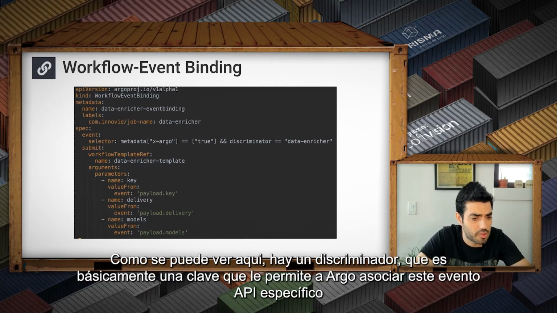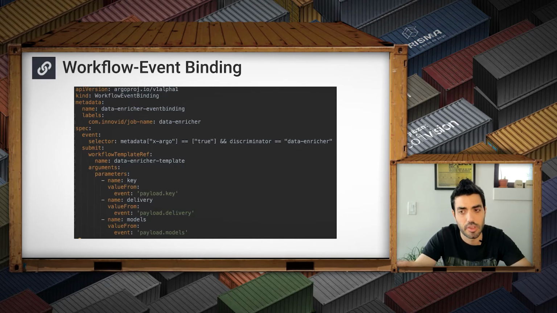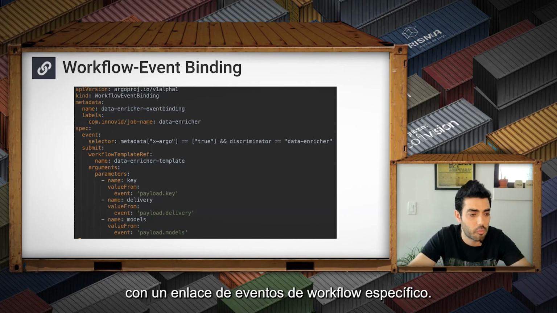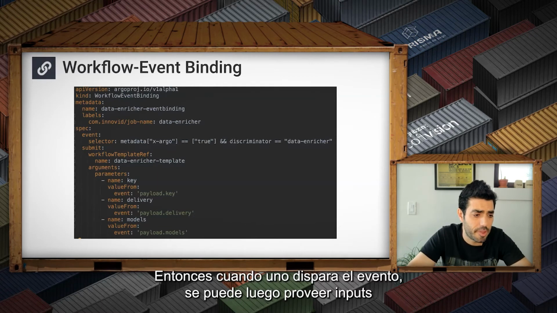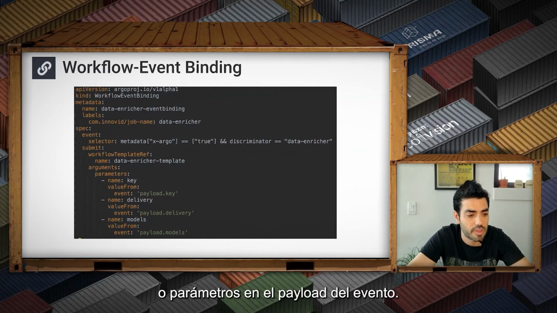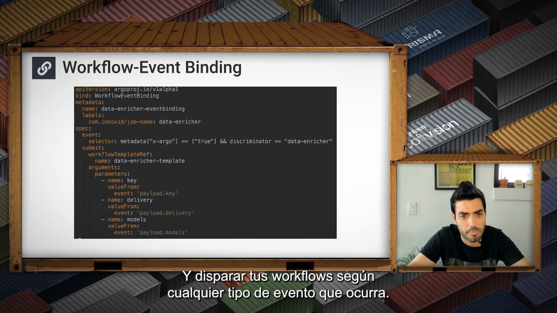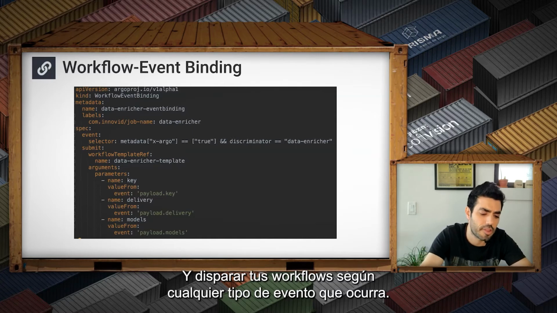You can see here there's a discriminator, basically a key that allows Argo to match this specific API event to the specific workflow event binding. And when you fire up the event, you can then supply inputs or parameters in the event payload and basically trigger your workflows based on all kinds of events that are occurring.